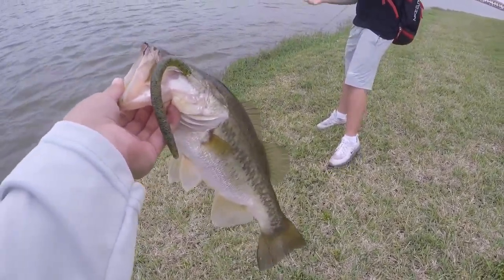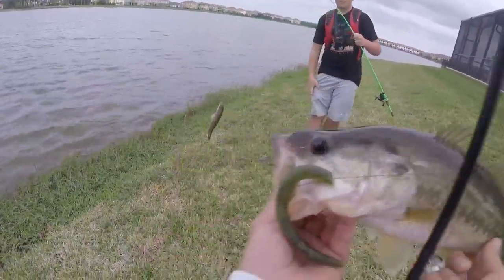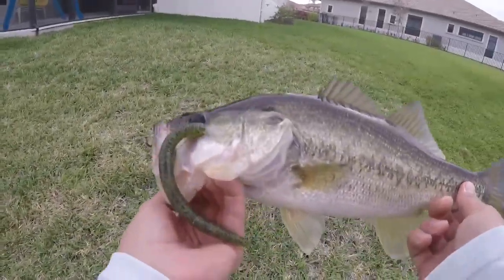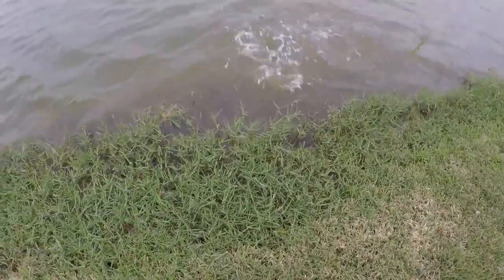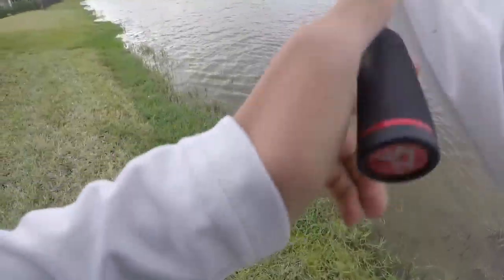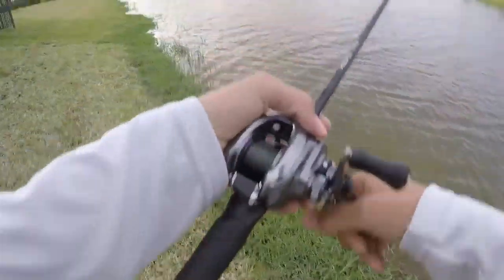What the heck? Oh, yeah. No way, dude. That's crazy. Guys, look at the color. Oh my gosh. Guys, look at the colors on this too. That's a pretty fish. Dude, yeah, first cast with a Senko.